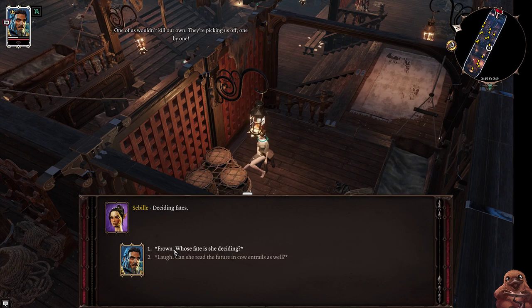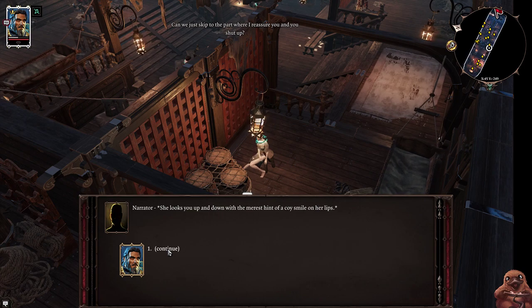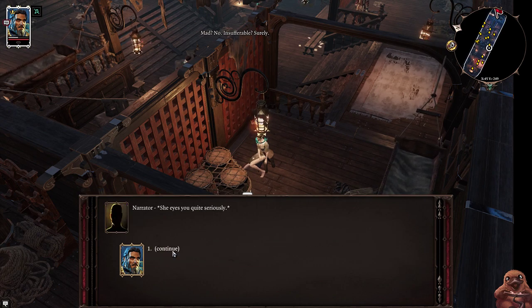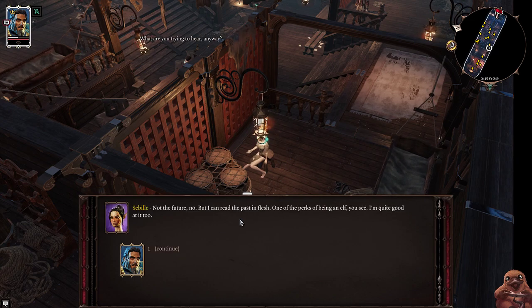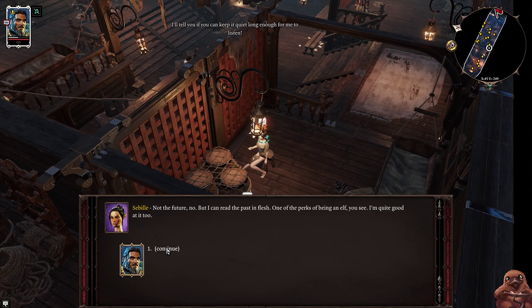By yourself? Deciding fates. Don't worry, honey. It isn't. She looks you up and down with the merest hint of a coy smile on her lips. Never say never, though. Yeah, we're gonna keep going. She eyes you quite seriously. Not the future, no. But I can read the past in flesh. One of the perks of being an elf, you see. I'm quite good at it.